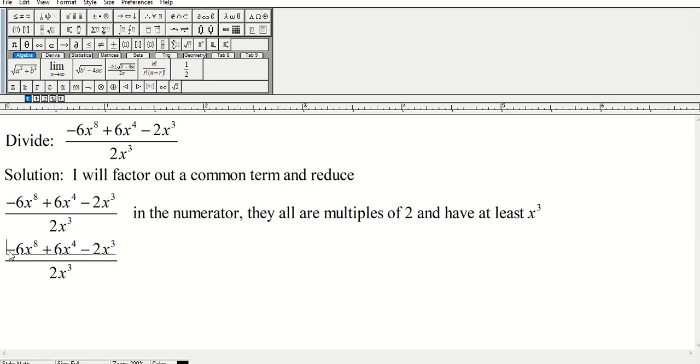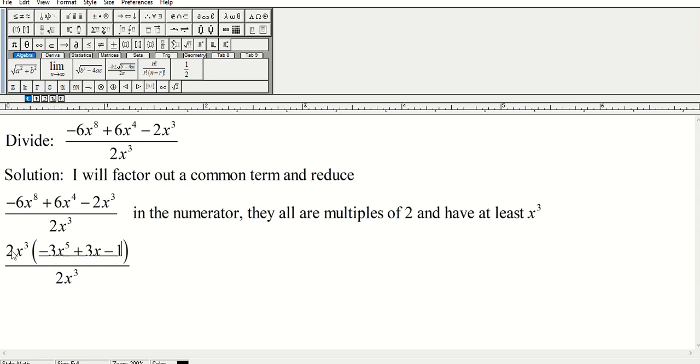So what's going to be left, right? What do each of these terms turn into when we do this? So 2 times what gives me the -6? Well, it'll be -3, right? And then this will have to be an x to the 5th. When you multiply an exponent by an exponent, they add, right? So that will bring me back to there. This is also going to be a 3, and then this will just be an x. And this whole thing can just be a 1.